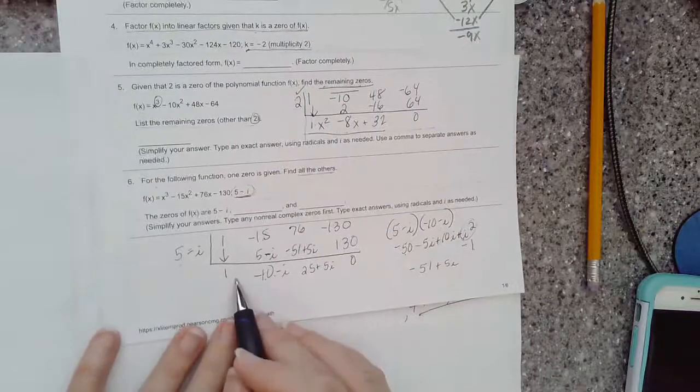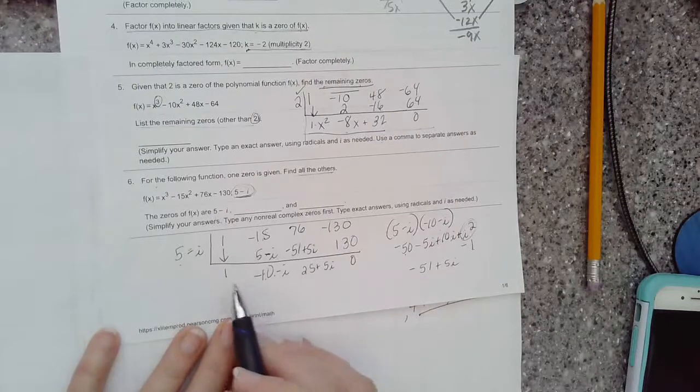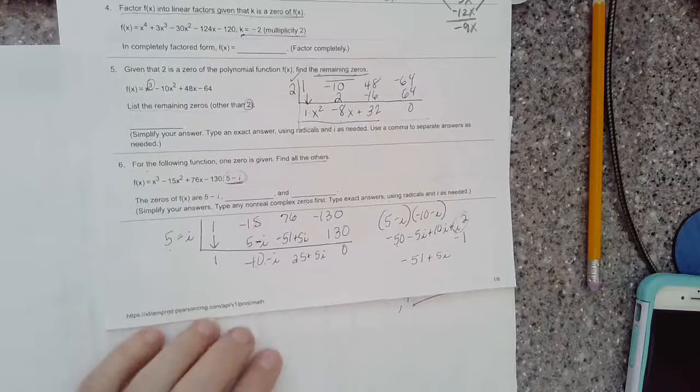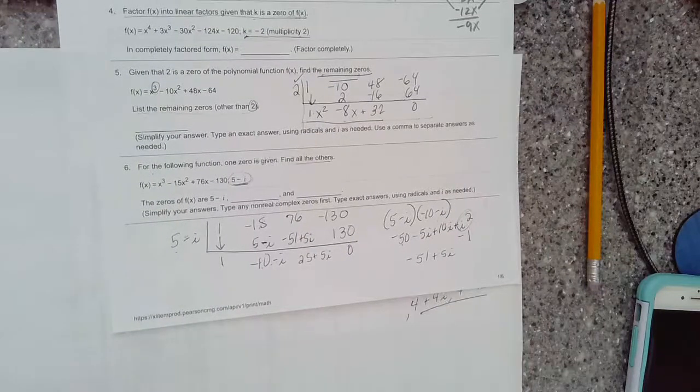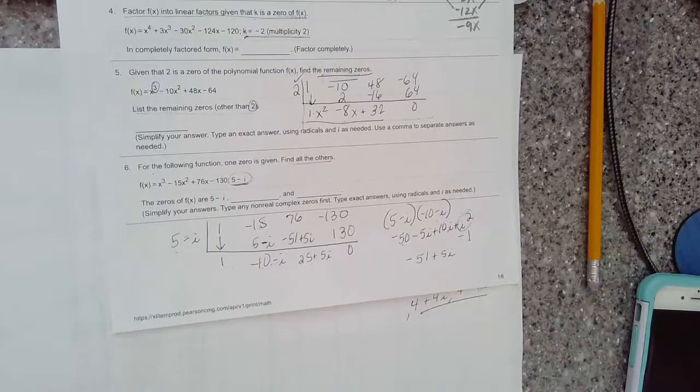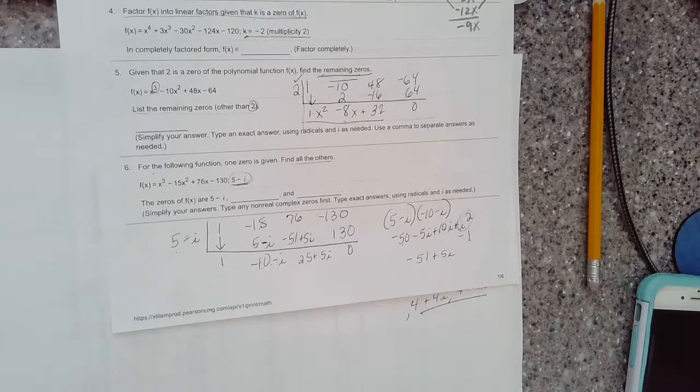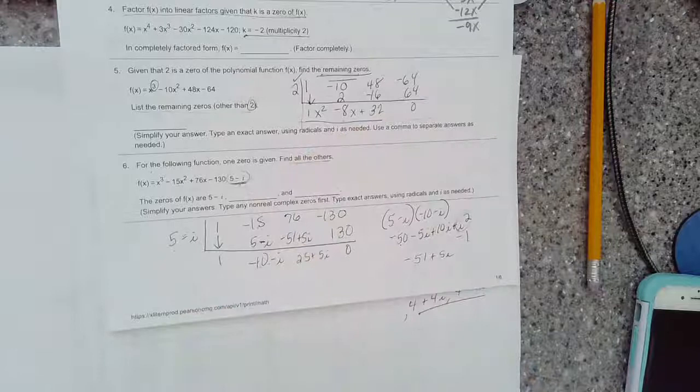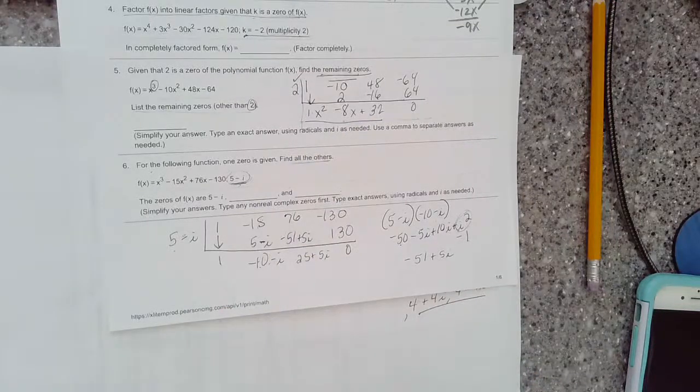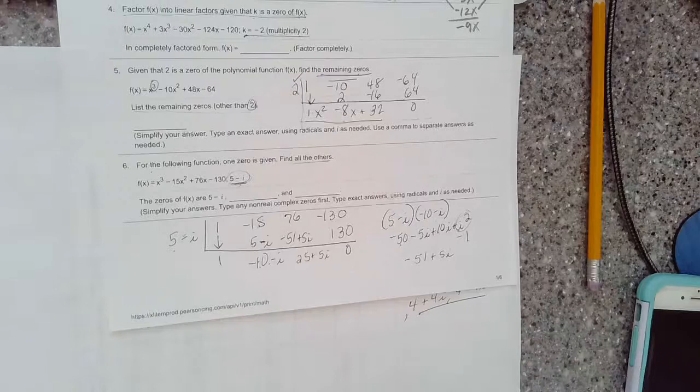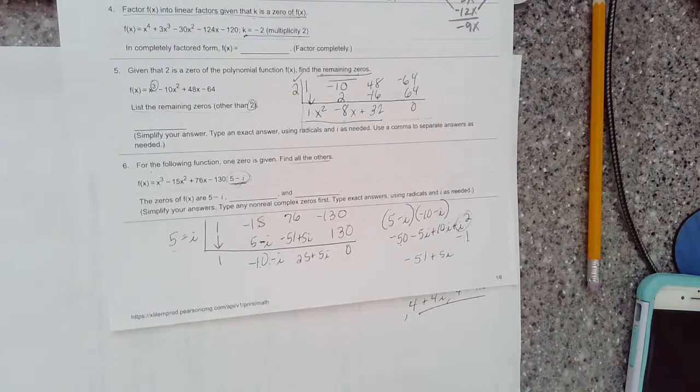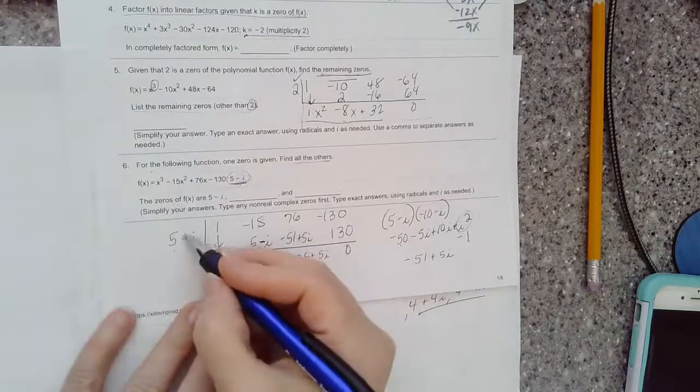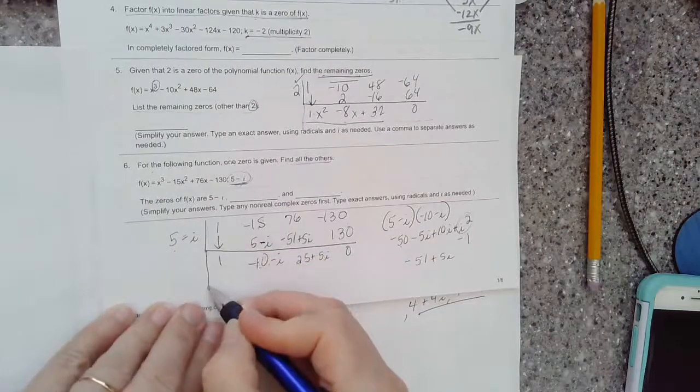That took it down to an x squared, a quadratic. One, two, three terms and a zero, but not a friendly quadratic. There is another trick that we need to use here, and that's the fact that anytime you have an imaginary, they come in pairs. Like on our last example on number 5, we got 4 plus 4i and 4 minus 4i. That always happens with imaginaries. If you get an imaginary, its opposite sign conjugate will also work.